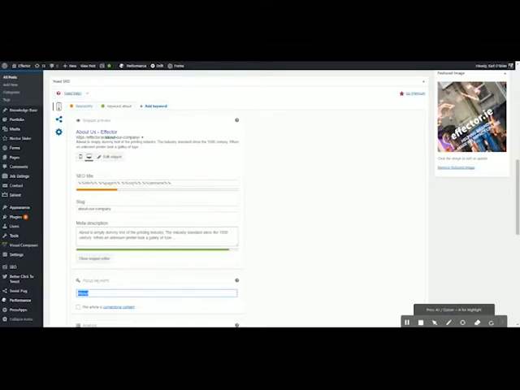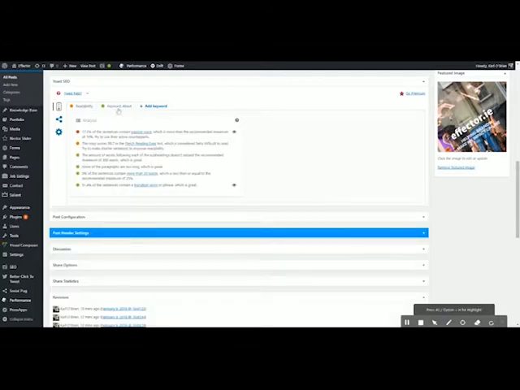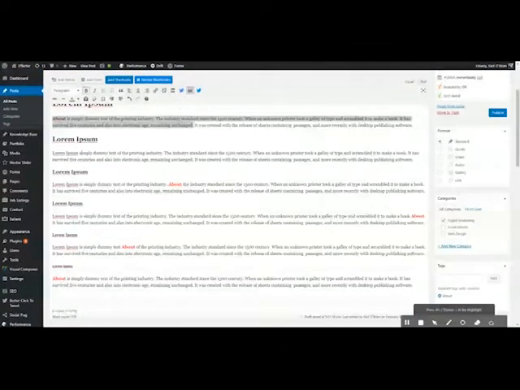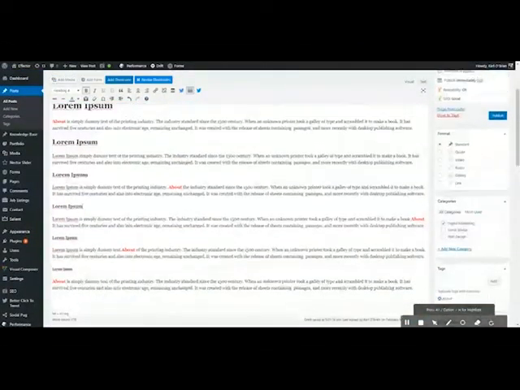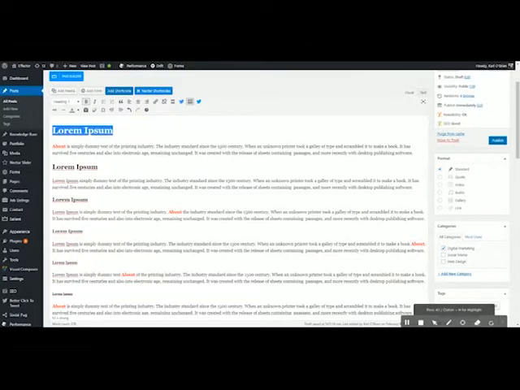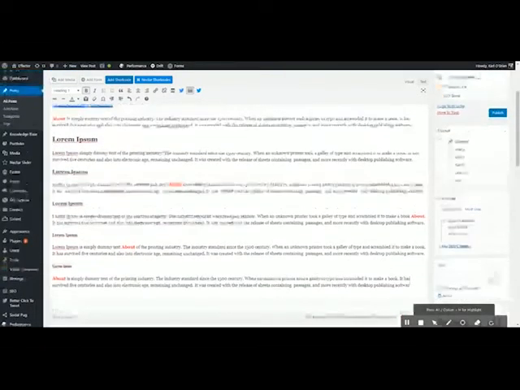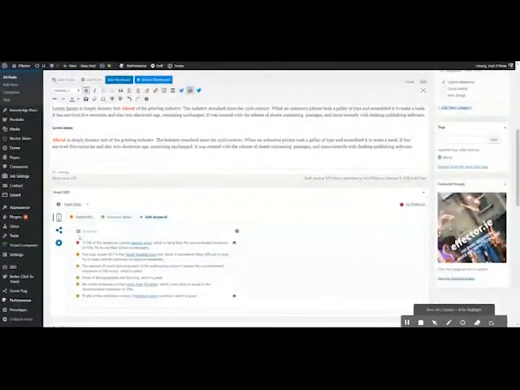within the SEO meta box is that there is a readability check here for your content. The plugin will give you an idea as to how legible it is and where it scores and what the issues may be with that score. So you can tweak your page content and your post content to get a better ranking. Toying around with this, using correct semantic uses of H1s, H2s, and H3s will ultimately affect that score.